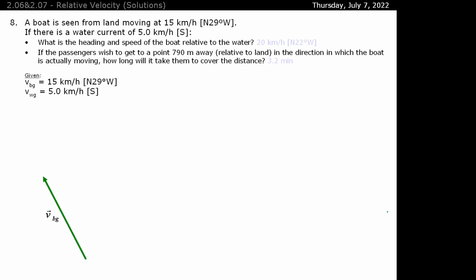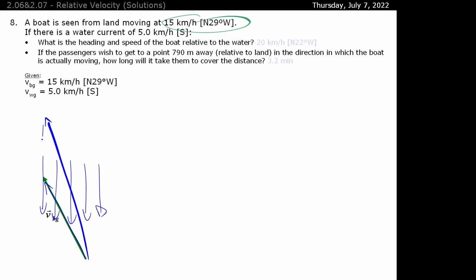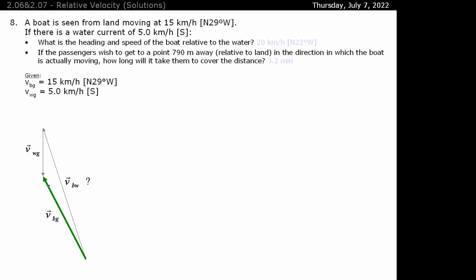There's a boat seen from the land moving at this, so that's why I have it nice and bold. This is our final answer. This we cannot choose. We cannot change. We do notice, and if you want to sketch this out in the corner, you're more than welcome to. The water is traveling towards the south. So the only way we can get this as our final answer is if we overcompensate and try to fight against the water current. Probably not that way, but most likely this way. So that when we lose against the water current, it gets us to our resultant vector. So we want to draw it something like this. We try really hard to compensate for the water flow, and that gets us to X marks the spot. I'm sure when I animate this out, it gives me the same exact answer. So that's our setup.